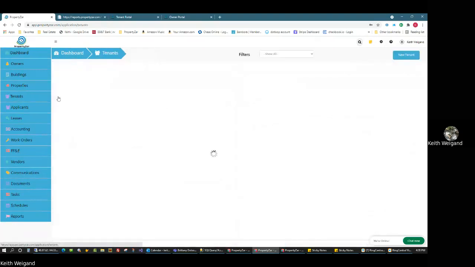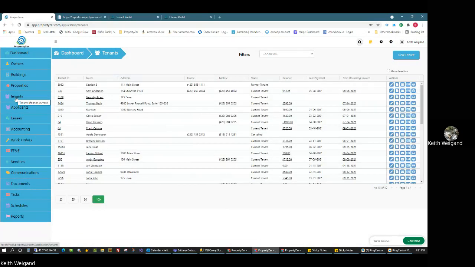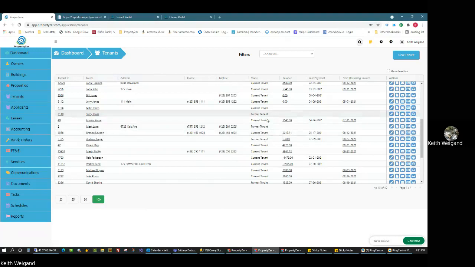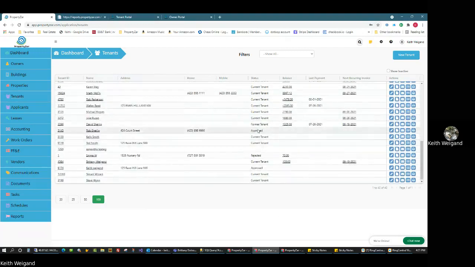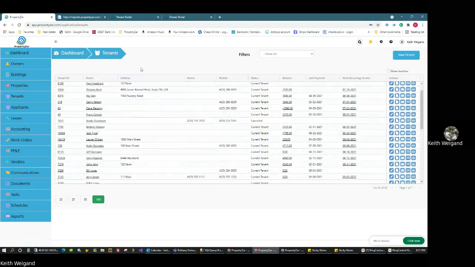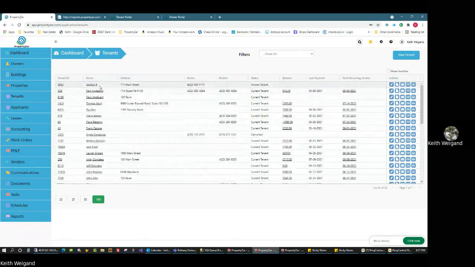The tenants are called tenants, but it's really every renter that's in your system, and it's based on a status. Okay. Former tenant will still be in here. Current tenant, of course, current and canceled tenants, former tenant, approved tenant, if they're just in the approval process, rejected, if you rejected their application, will show up here. So just note that this is all the renters that are in your database.